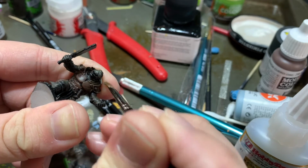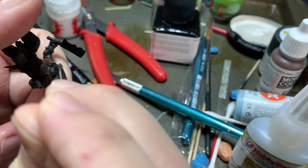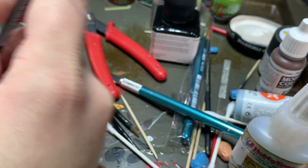Now, of course, you can do that if you so desire. There's nothing wrong with that. Some people are a big fan of extreme shadows. You can make it whatever you want.